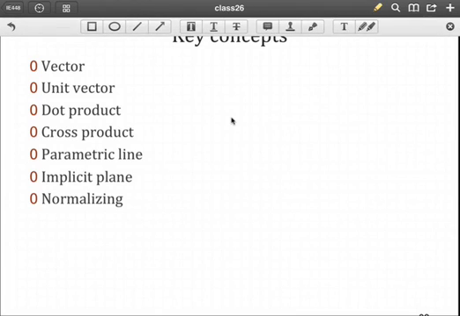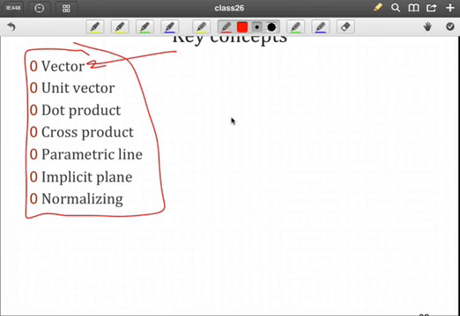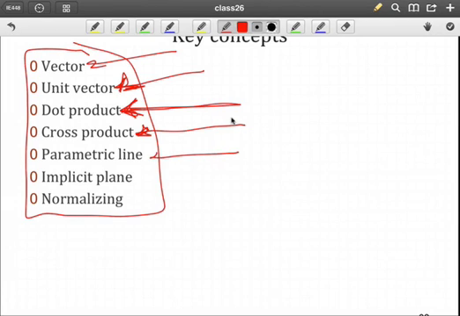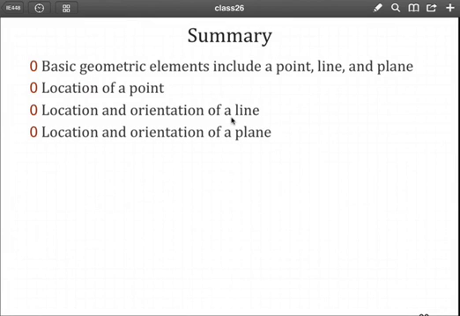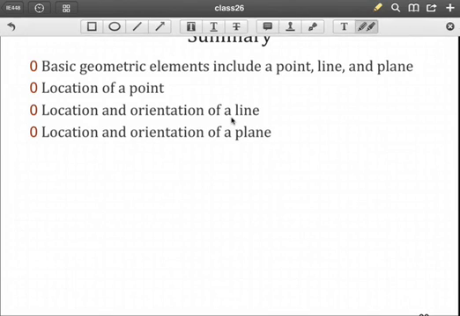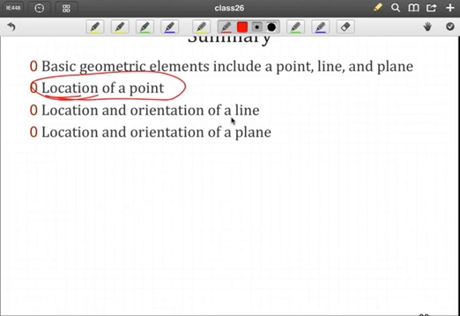Key concepts that you should take away from this, if you're a little rusty, you might want to go back and review them, is what is a vector, what's the difference between just any vector and a unit vector, what information does a dot product provide, what is the result of a cross product of two vectors, how do we describe a line in terms of a parametric line, and then for an implicit plane, what are the parameters and what do they tell you about that plane. Finally, how do we go about normalizing either a line or a plane. We're going to use these basic elements, point, line, and plane, in the process of constructing our soft gauge. And in order to be able to do that, you need to be able to find the location of a point, which is readily available from its coordinate, the location and orientation of a line, which we saw by using a point on the line as well as a direction vector, and then the location and orientation of a plane, which is based on its parameters A, B, C, and D.